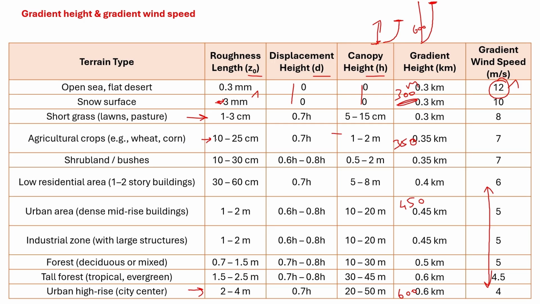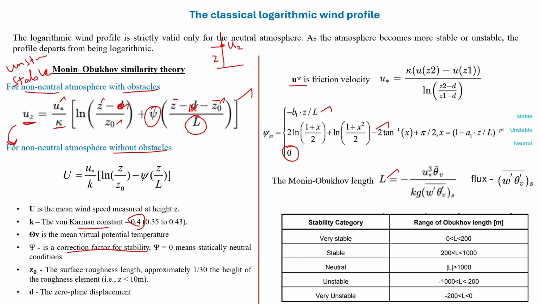Mostly we will find the velocity at a particular altitude only. For example, if you are going for a high-rise building, which may be around 60 or 70 meters, then we may find the velocity. One is 10 centimeters, then 50 centimeters, like that only we will find. So compared to 50 meters, this 3 centimeters is nothing. Taking only z by L.